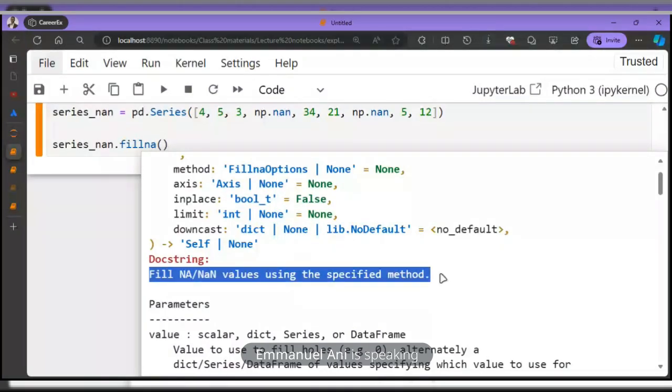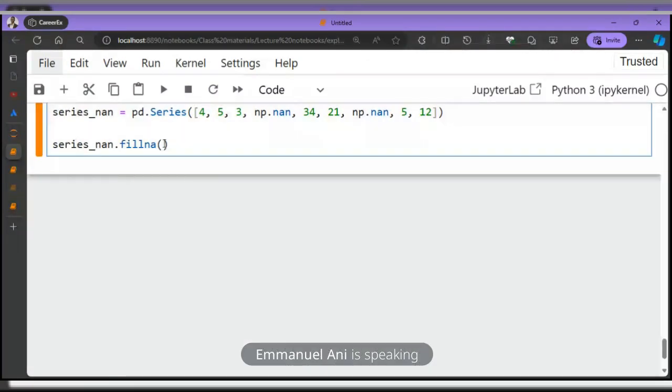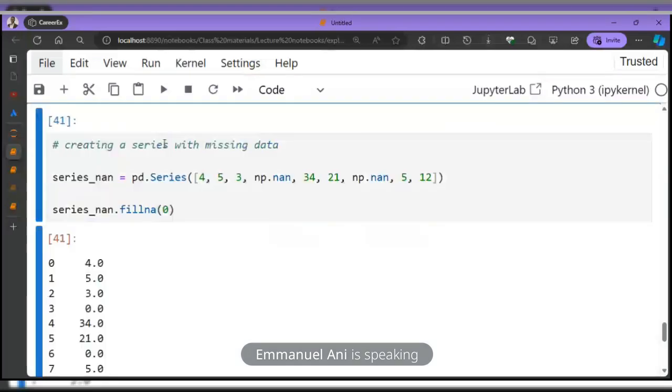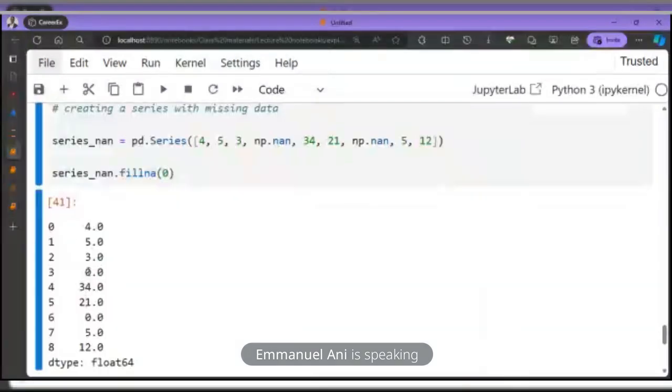So it basically just fills your missing data with a particular value. If I put 0, I'm going to see that all the missing values, that is in index 3 and index 6, have been replaced by the value that we put in this function as an argument.